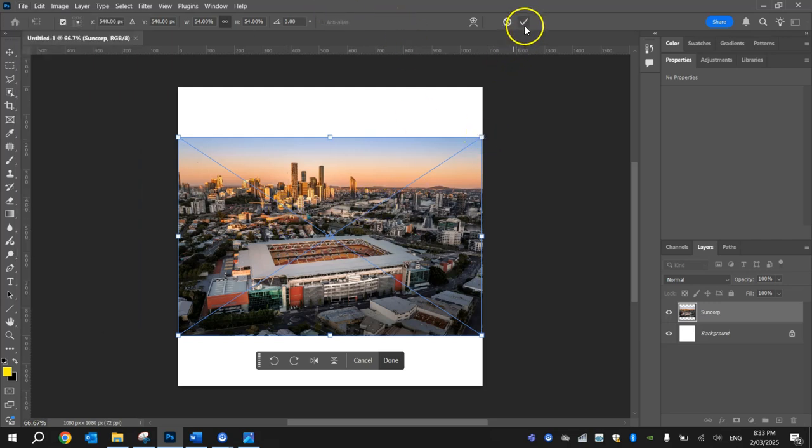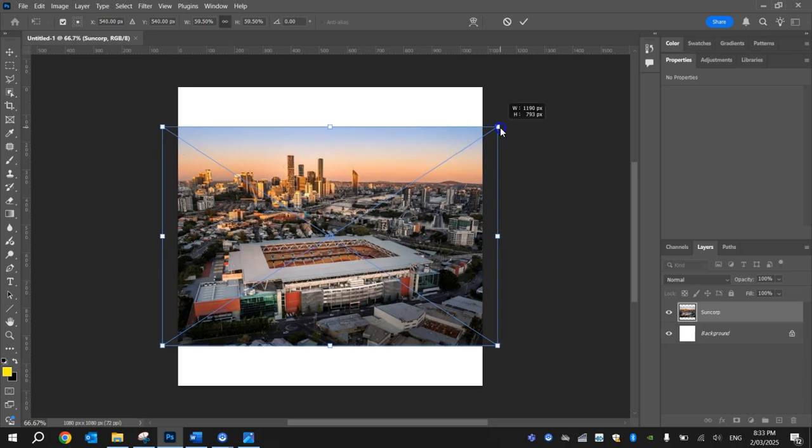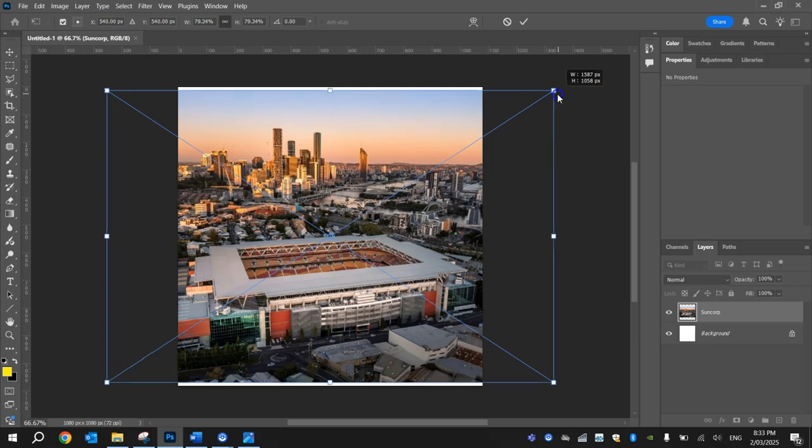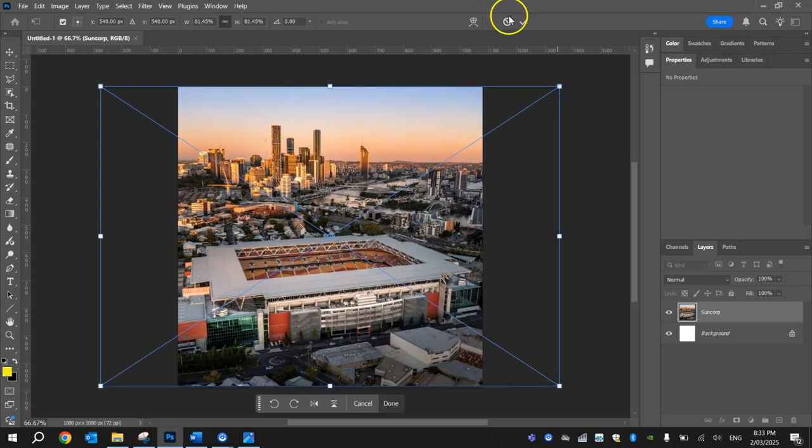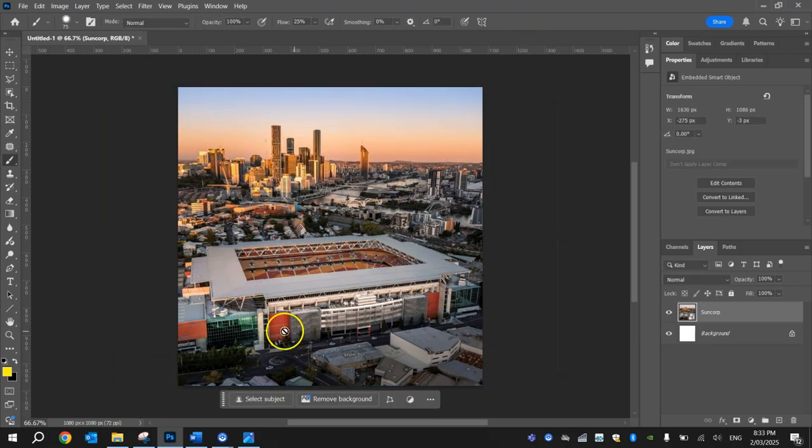And before I accept the changes, I'm just going to hold Alt on my keyboard and drag out one of the corners until it fills the entire page, and press the tick at the top. And that should perfectly fit Suncorp Stadium in your frame with the city in the background. I think it's a nice backdrop. Now it's a very busy image, so we're going to put a color over the top of it. And that will make it look, I guess, a little bit more subtle. And we can put our important information over the top of it that way and still make it readable.